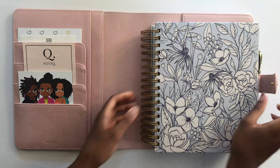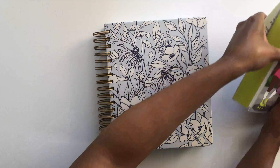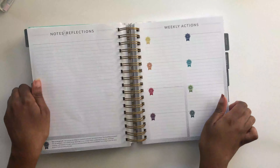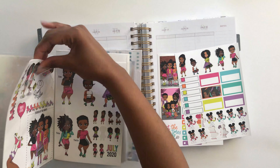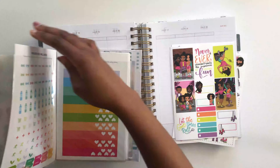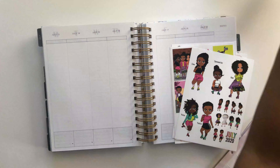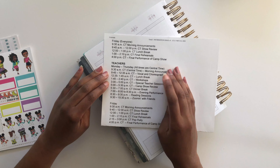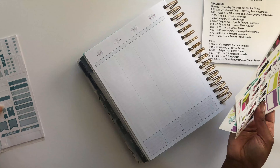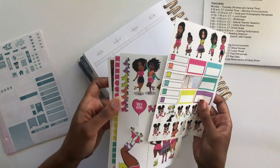You'll find out I'm a little bit crazy too! Alright you guys, it is time for a plan with me video. I got all my supplies — we're using a little bit of everything. I got my washi tape, my scissors, and my stickers. I'm going to be using a sticker kit from Oh So Paper & Co. this week. The theme is called Let the Good Times Roll, inspired by the skating rink. She has a skating rink in her area called Skatelyn, which is interesting because I used to have a skating rink called Skatelyn around the corner from my house. I also got out some of my Chrissy Ann Design stickers.